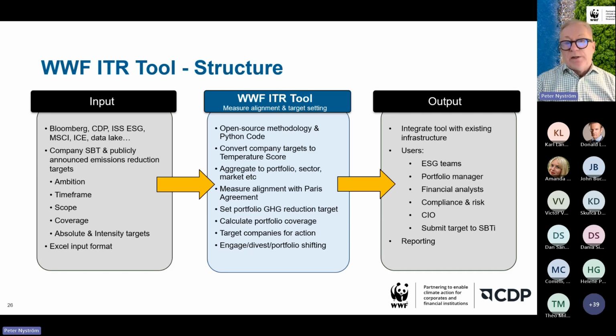You can set portfolio emissions reduction targets. You can calculate portfolio coverage, and you can target companies for action. So you can use the tool to engage or to divest or to shift your portfolio in any way you see fit or necessary. And then the output, of course, can be used in multiple ways. And also, you can integrate the tool and the output in your local infrastructure, existing infrastructure, as you wish, or just run it as a standalone tool.